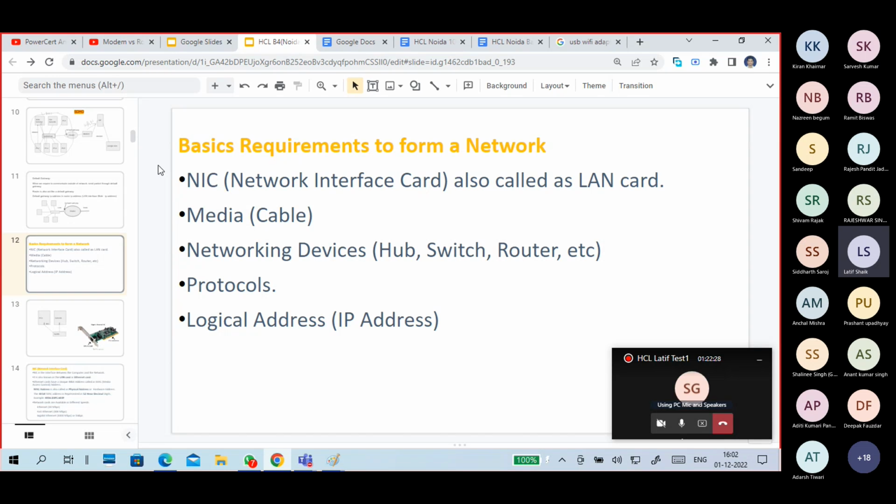But now we have to communicate, right? In communication, we have to address them. I want to communicate with someone, which means I need their phone number or name. We need an address, either a name or a number, something I need. So we need logical addressing to communicate between the devices.